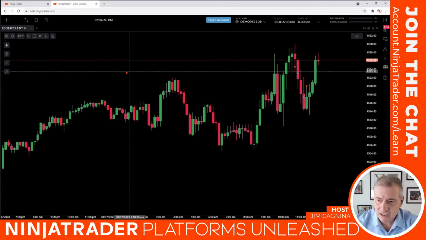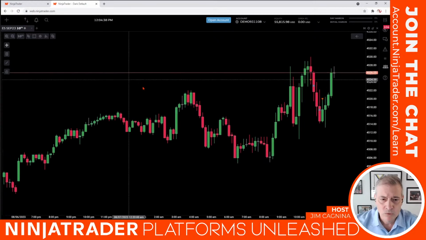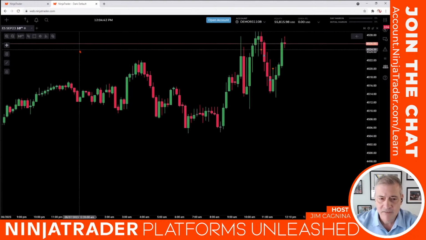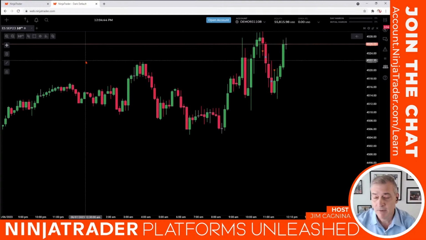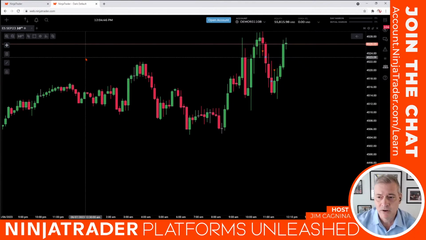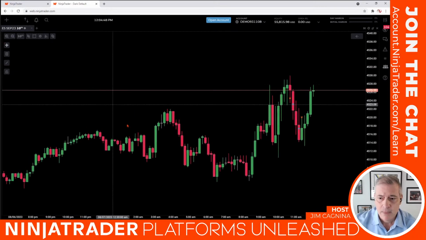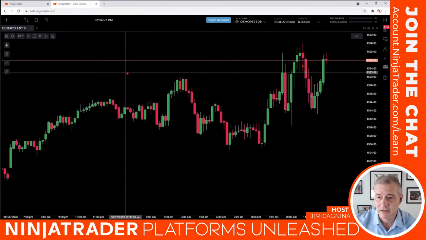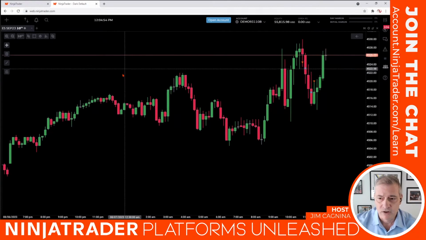So basic number one thing, to move the chart around within the chart space, you just grab it with your left mouse. You hold it down, you grab anywhere in the chart area, and then you can just adjust it and move it around. It's just that simple. It's really that easy. So just grab it and move it around.